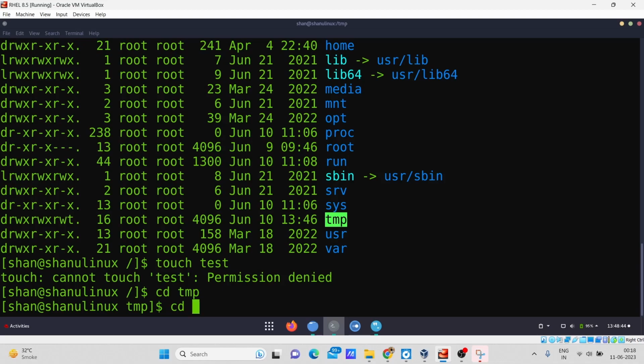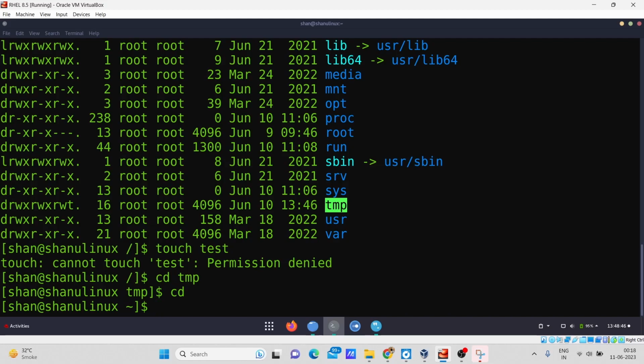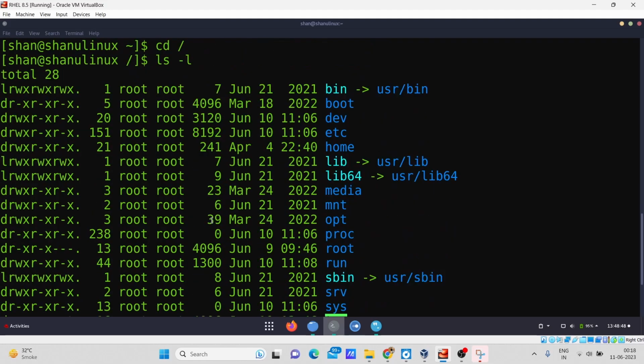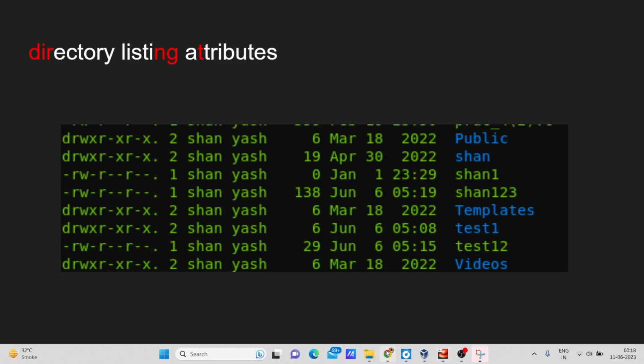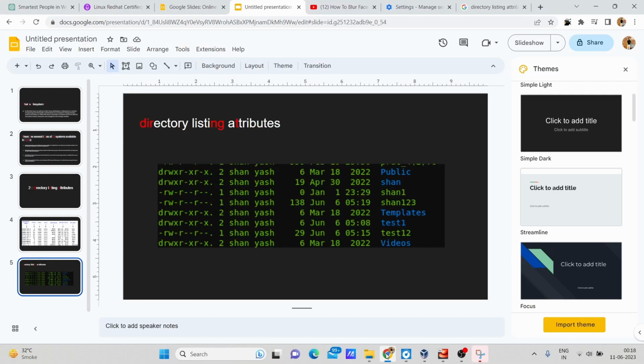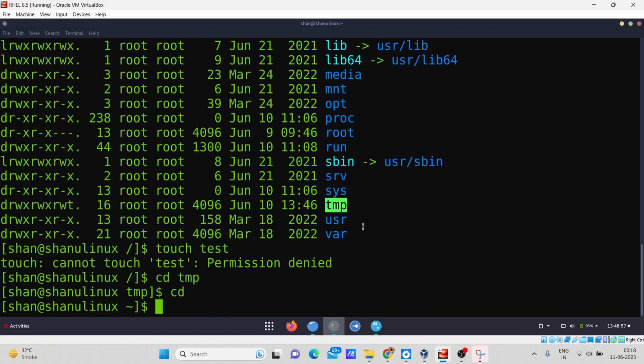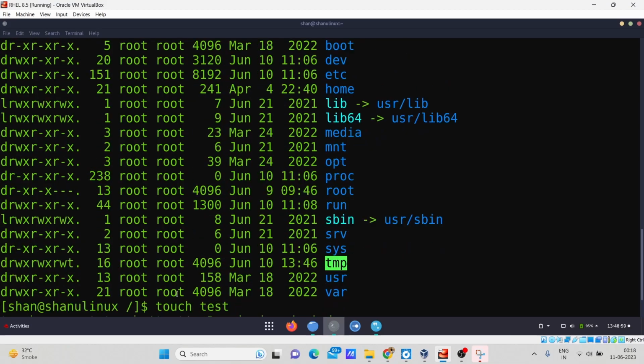So this was about the directory listing attributes, and this is how it works. I hope you remember this.